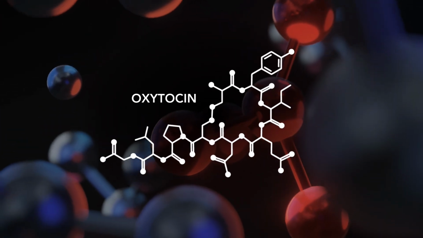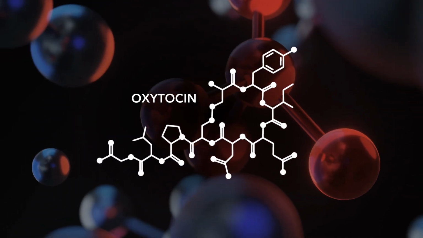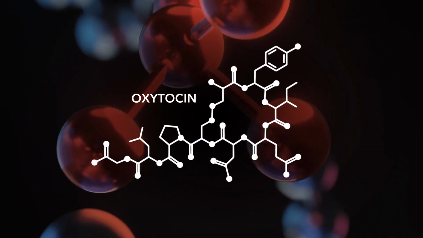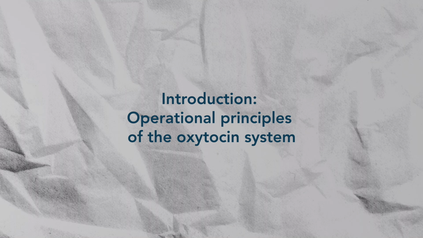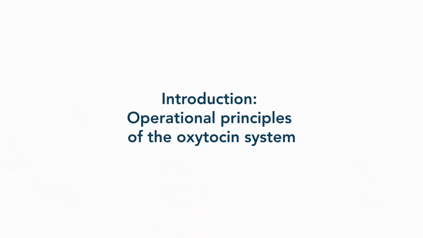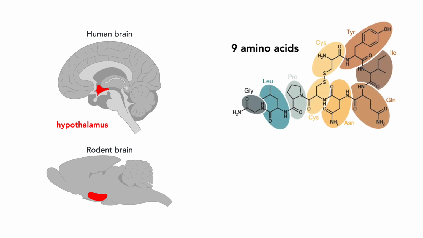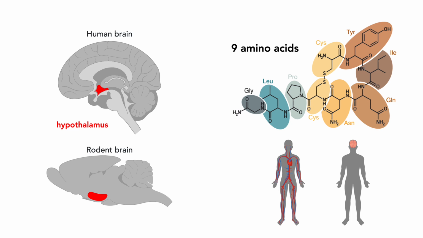Oxytocin, also known as the love hormone, is an incredibly versatile molecule, small in size but tremendously important in both physiology and behavior. It is a hypothalamic neuropeptide and was initially discovered back in 1906 for its ability to induce uterine contractions during childbirth. Over the decades, scientists realized that this 9-amino acid peptide functions not just as a hormone that travels through the bloodstream, but also as a neurotransmitter in the brain, influencing a wide range of processes.